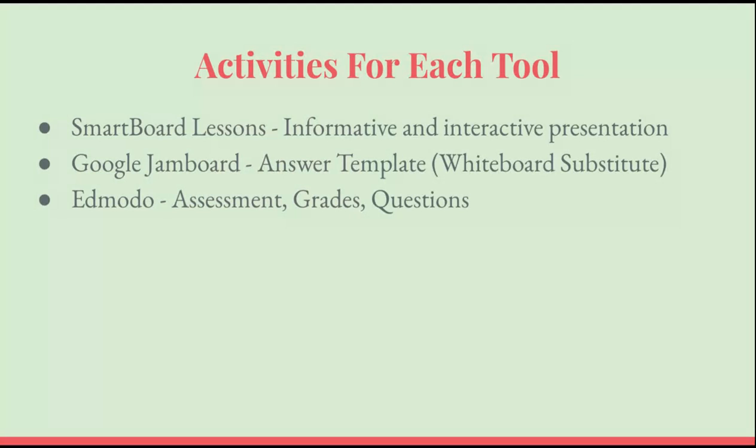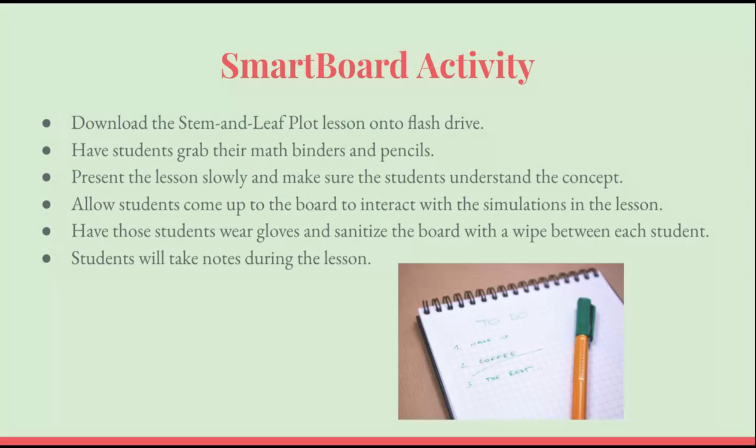So the activities I have in the lesson for each of these tools: the first one, for Smartboard Lessons, they're just going to be looking at a presentation and also interacting with it. And then Google Jamboard is serving as a whiteboard substitute essentially. For Edmodo, that's just where they will take their quiz at the end of the lesson.